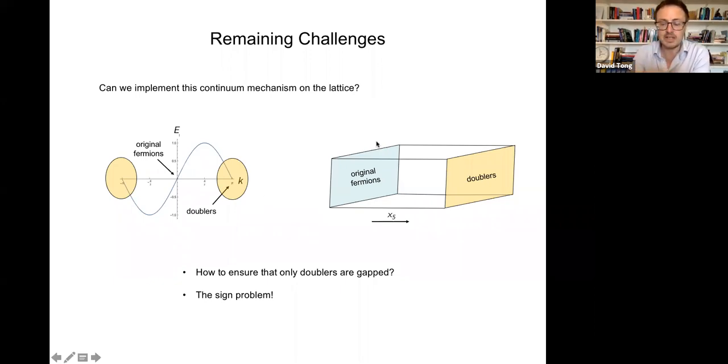Everything I'm about to say is unpublished work, but let me not tell you the issue with trying to localize it on one edge. Let me tell you what the extra problem is, because I think it's a serious and underappreciated problem in the lattice community. It's that as soon as you solve this, and manage to gap the doublers, the price you pay is that your theory immediately has a sign problem. And so you've somehow evaded the fermion doubling problem, you've evaded Nielsen-Ninomiya, but right around the corner is a sign problem. Let me explain why, and then I'll stop.